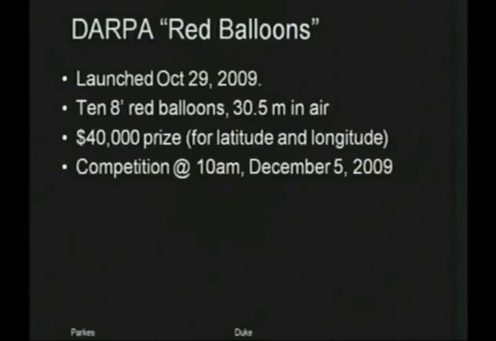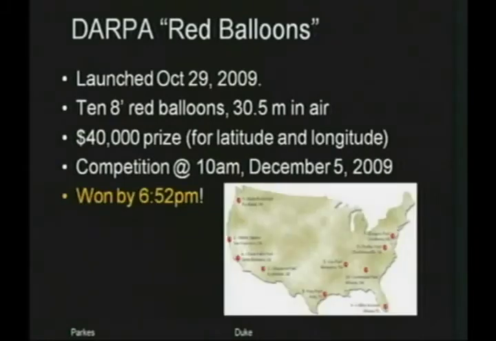OK, final thing I want to mention as a motivation for this new direction is the DARPA Grand Challenge for red balloons. How many people have heard about this? This is a really nice example where DARPA wanted to try to locate 10 balloons quickly and reliably. So they said, we'll pay $40,000 for the first team that will find all 10 balloons. They'll be released at a particular time at 10 locations in the US. It was won very quickly.